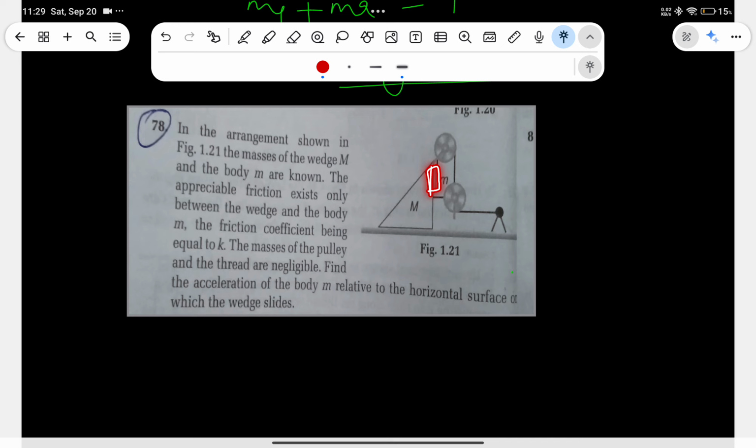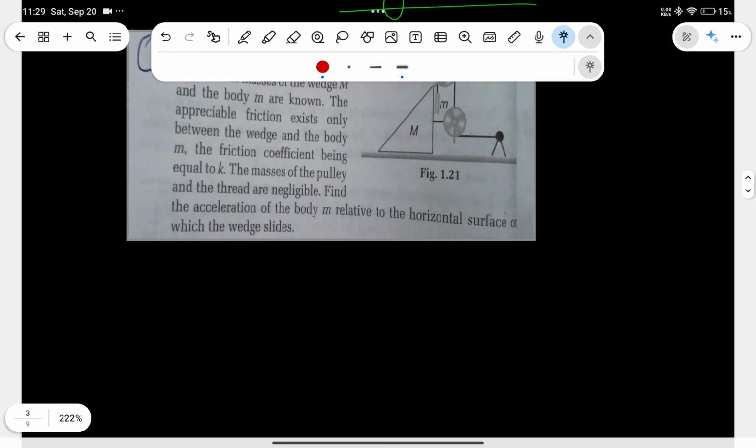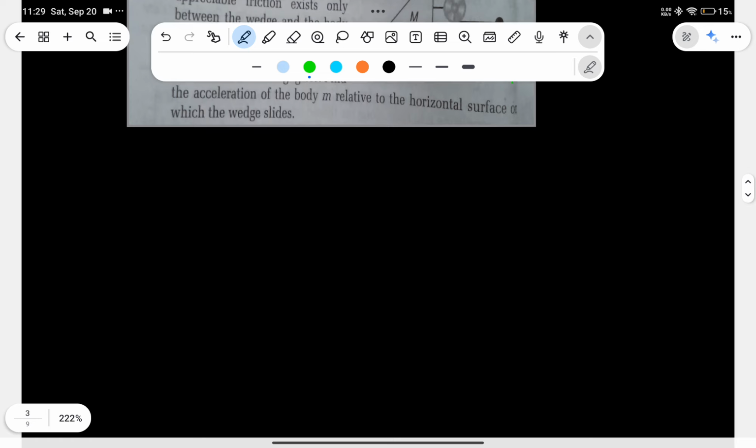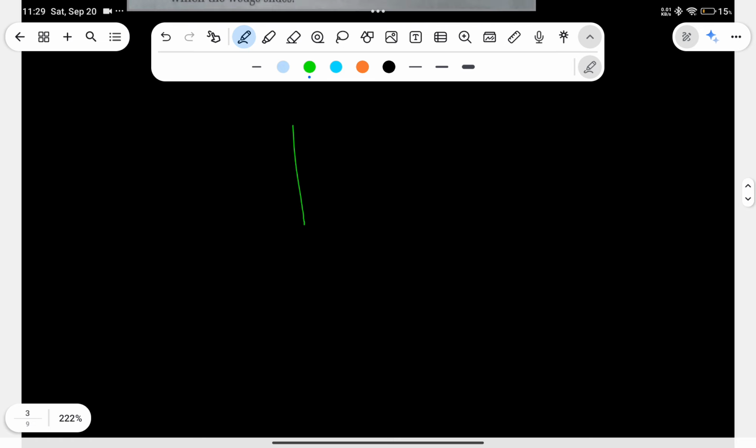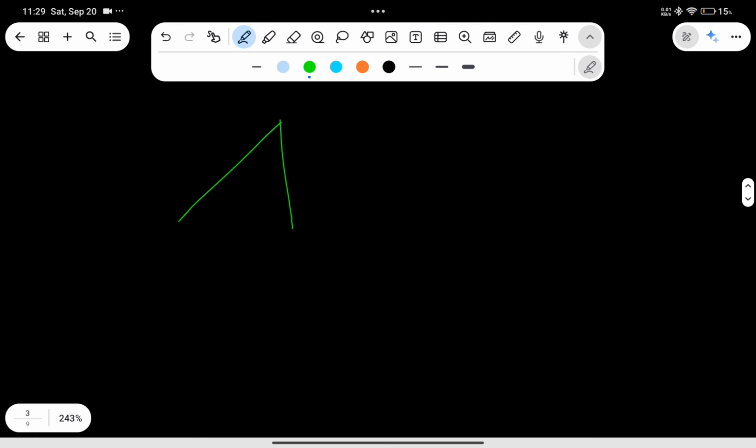So on the block we have acceleration in two directions. Let's say if it is AB, then it will be AA, then it is AB. So the net acceleration will be somewhat like this, which is a resultant. We have to find the relation between these two first, then solve for the FBD of this one and the FBD of this one, get the equations and solve them, and then we'll finally find the A resultant, which is being asked in the question. Now let's draw the diagram of the wedge and everything first.